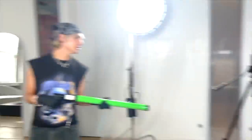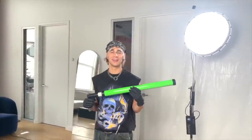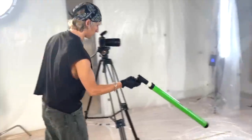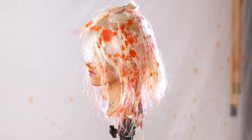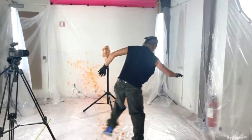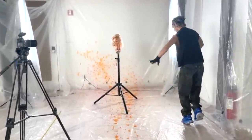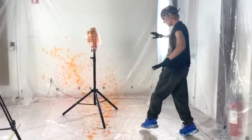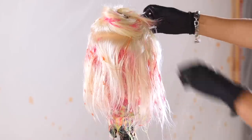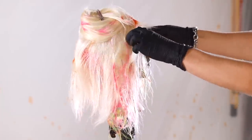I guess that'll do. This is number one. This one was really fun and aggressive. Actually, if this had water in it, 10 out of 10. The floor honestly looks cooler than her head. Her head does look kind of cool though. We have a few more squirt guns. Oh, and don't mind me, I'm just gonna turn your little head around, baby girl. Gotta make sure we get the front of your head, babe.